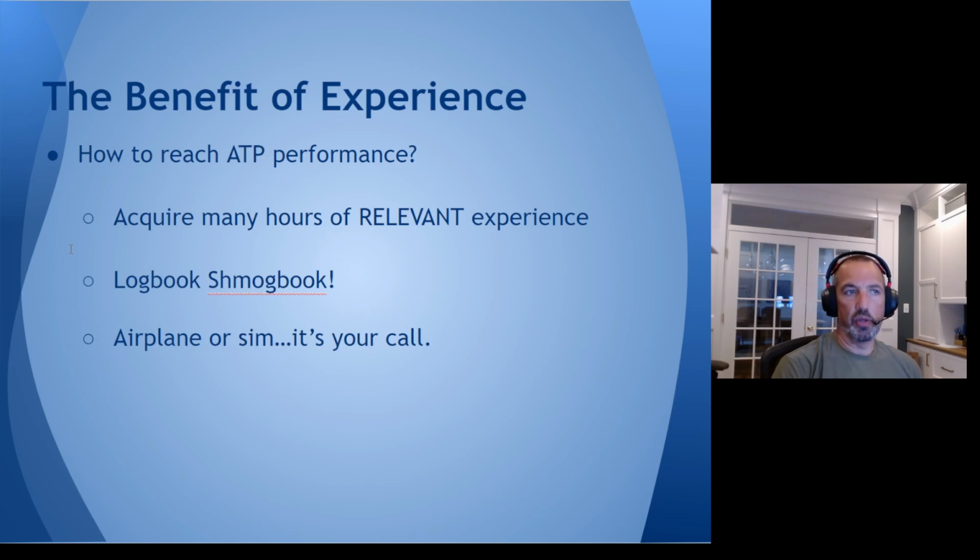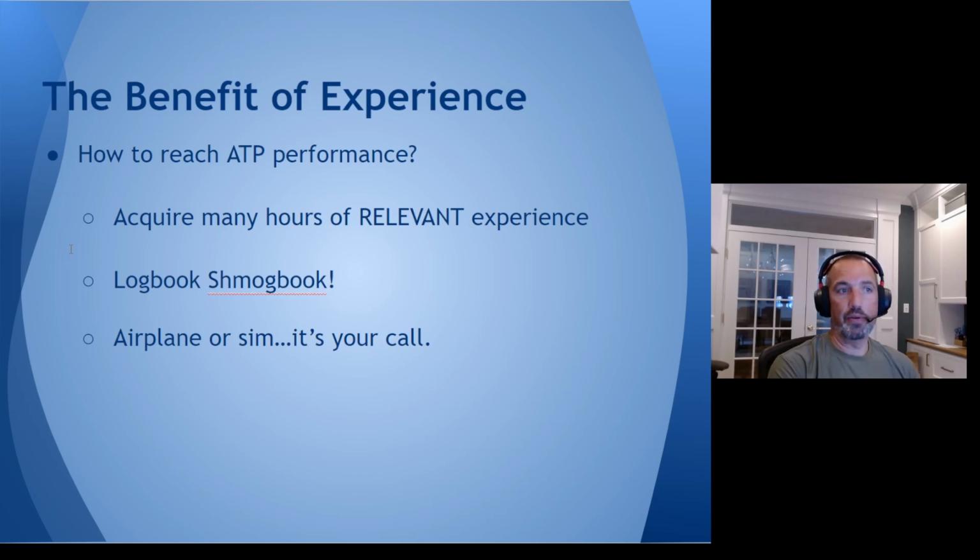So the quest then, or the goal, is to see how we can reach that ATP level of performance. Presumably most pilots are trying to get better, even if you're not intending to become a commercial or ATP pilot. There's always the pursuit of excellence and improving your performance as a pilot. So how do you go about reaching ATP levels of performance?